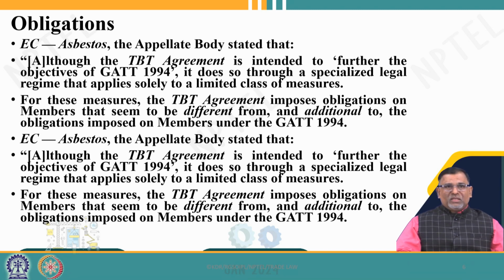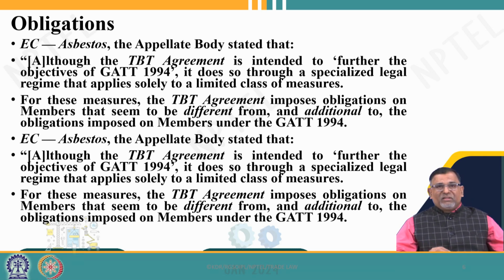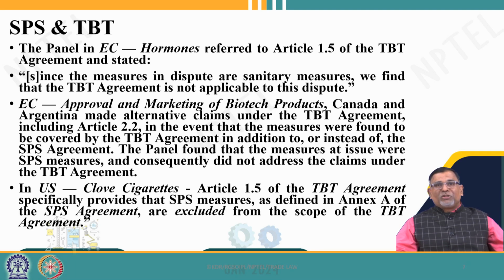So, in the EC Asbestos case, the Appellate Body said that although the TBT agreement is intended to further the objectives of GATT 1994, we saw that it is a specialized legal regime, with emphasis on that, and the TBT agreement imposes obligations on members different from and in addition to. So, it is very clear that the TBT obligations plus GATT obligations are applicable to the parties.